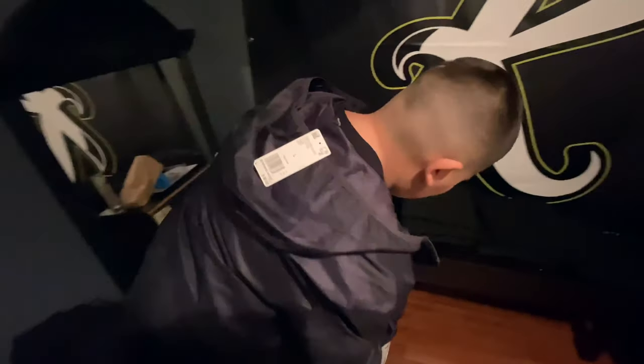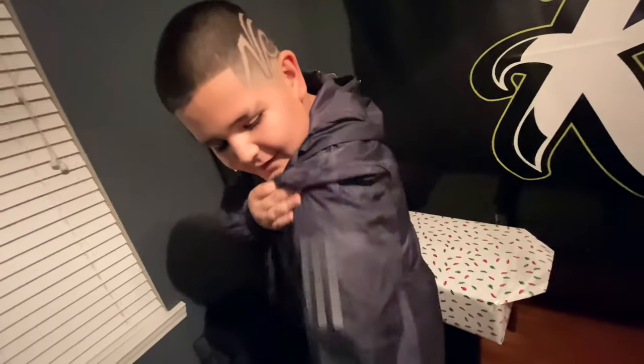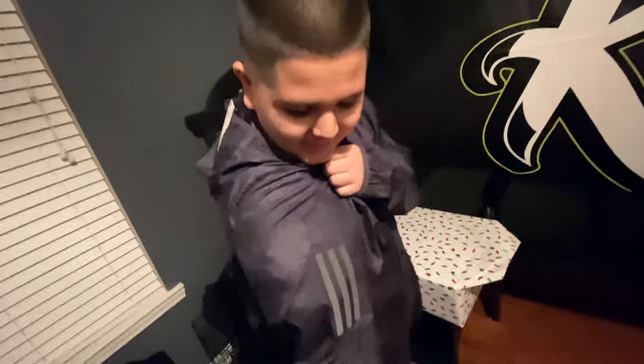Oh man, you got the tag on the jacket. Turn around some of the jacket real quick. Oh yeah, just got this fresh custom made. Adidas Klutch gear. Fresh. You know my man gotta stay fresh. Oh, the design, don't let him see the design. I'm gonna have to blur it. All right, go and get in there.